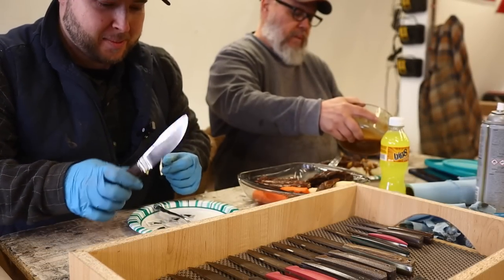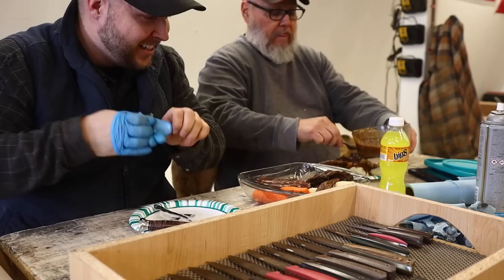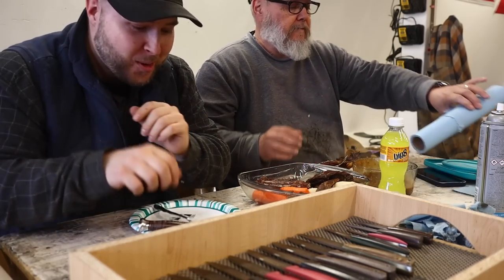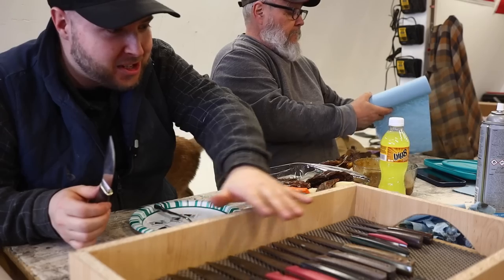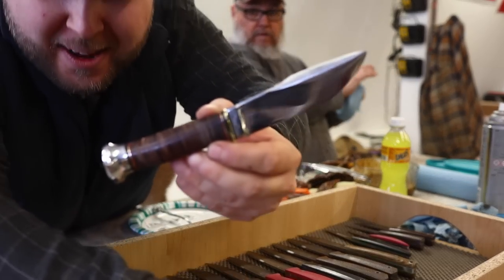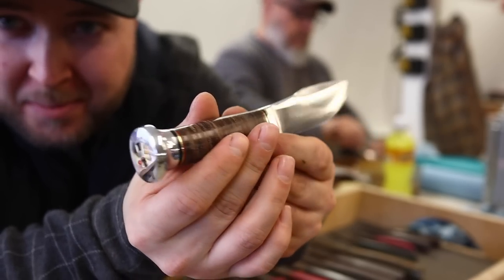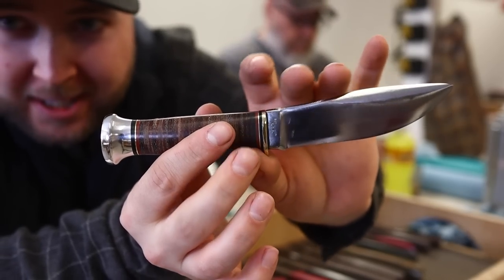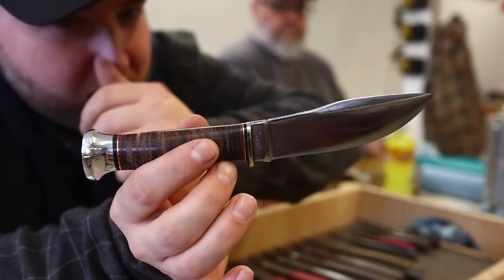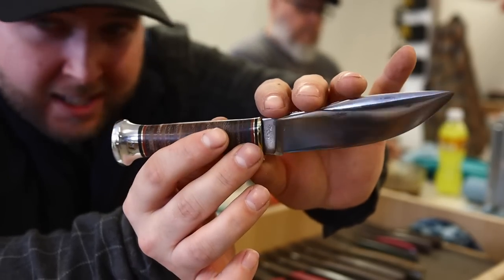Just sitting down for supper here, guys. Dad went and picked up — mom cooked for us a rabbit, vegetables, gravy, the whole works. Look at this. Dad just finished up a gorgeous batch of knives here. And this restoration — let's have a look. I could not be more pleased. Definitely went a lot farther with it than I expected. I didn't figure it would go so smoothly and that blade would clean up so good.